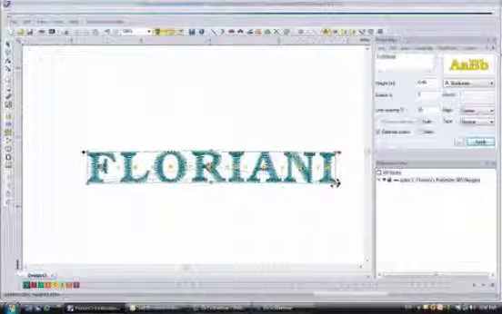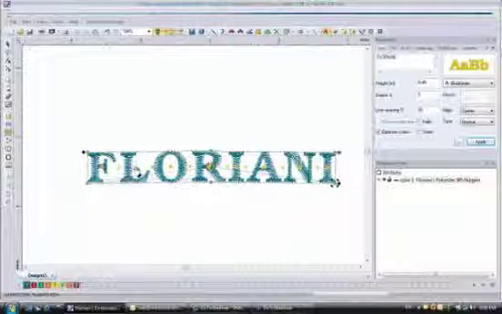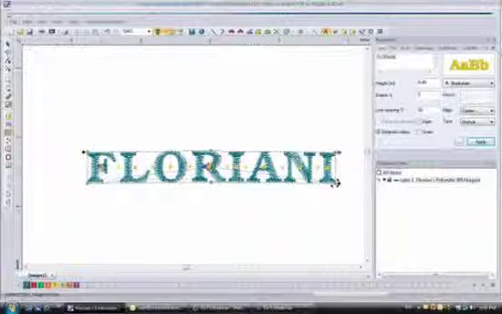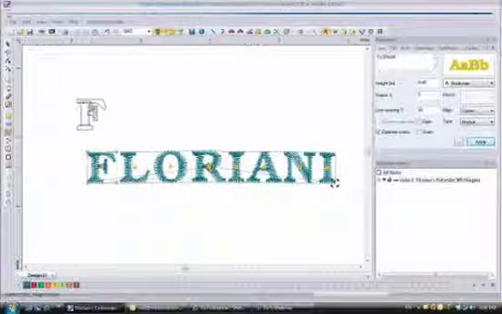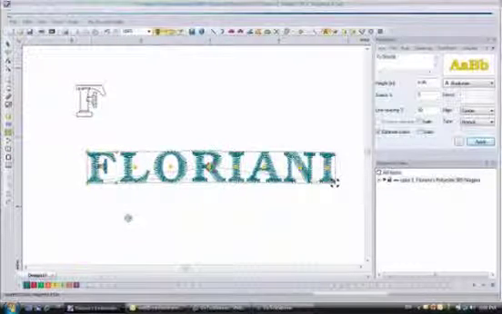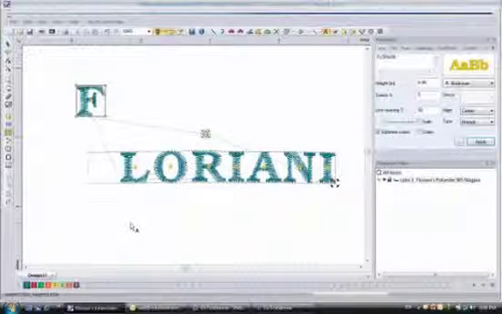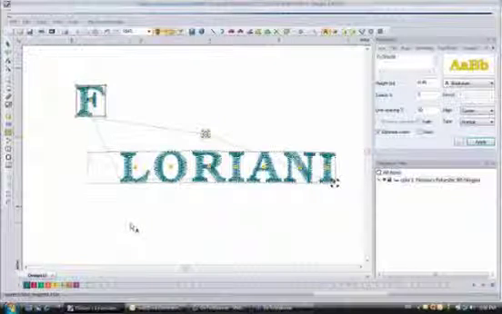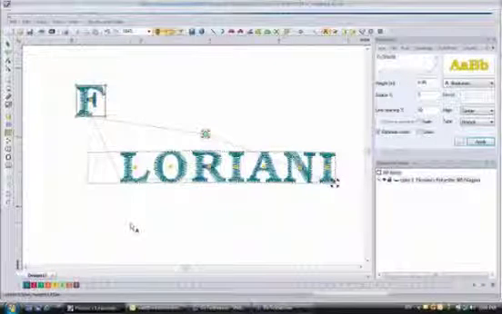Now, you'll also see the orange square on top or in the center of each letter. This is a wonderful feature because actually when you get on top of it and you've got those four little arrows, you can now grab any individual letter and move it anywhere within a design. I love that. Many times I'll bring up a design, generate my letter. You can then pull every individual letter and move it anywhere within the design itself.